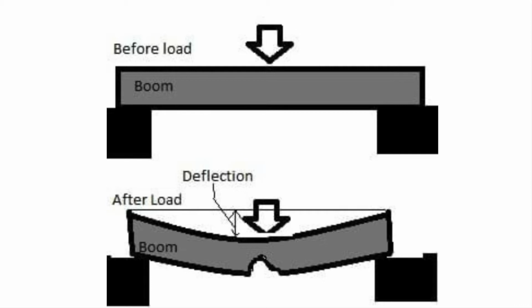For example, if you were to take a ruler and try to bend it, it would bend for a little bit, but if you went past that point, you would just end up breaking it. Even if the bridge didn't break with a heavy load, it could still create a very steep curve. And let's be honest, not many people would feel safe crossing a bridge like this.